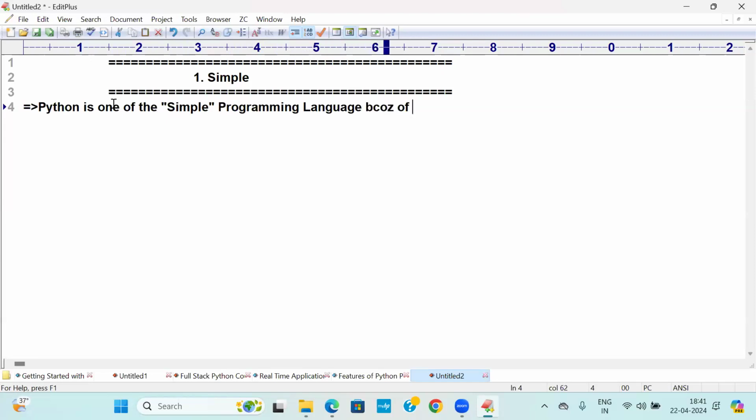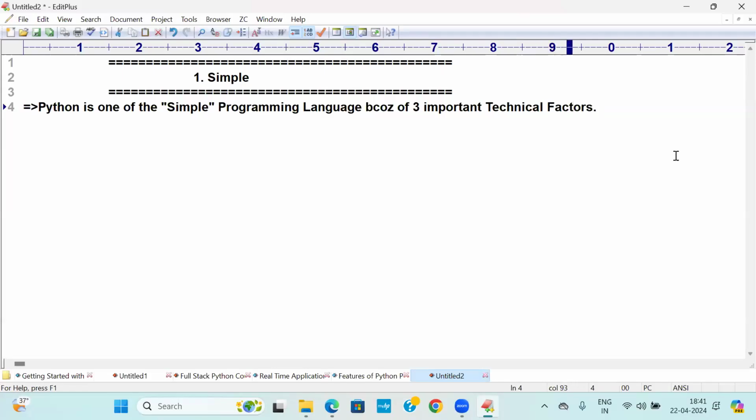Because of, I'm writing in shortcut, 3 important technical factors. What are those technical factors I am explaining? Three important technical factors.